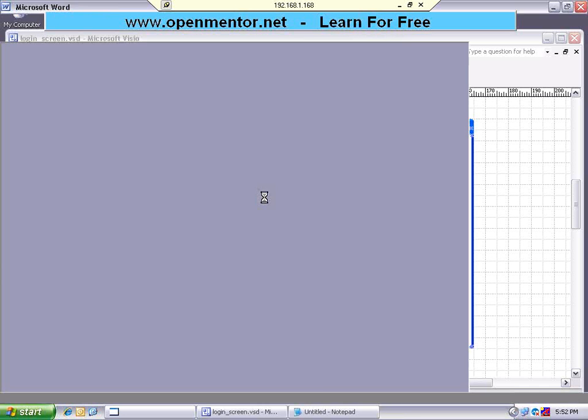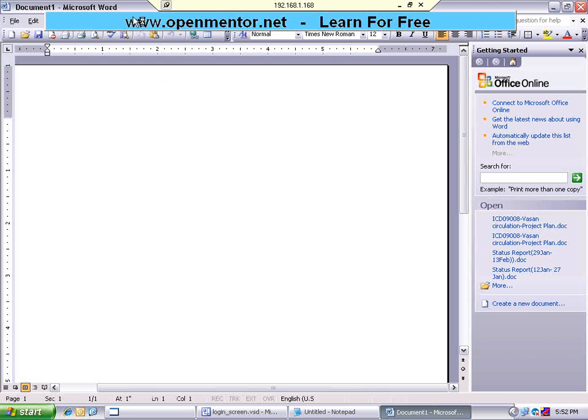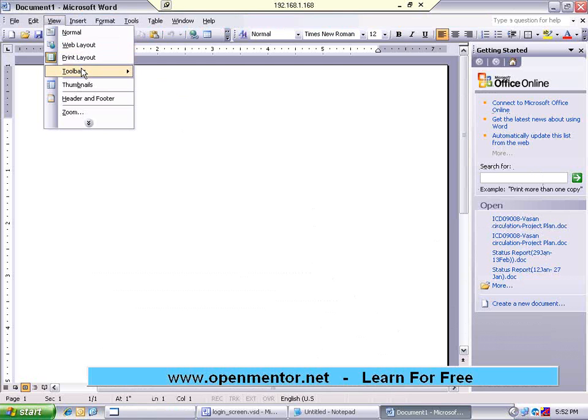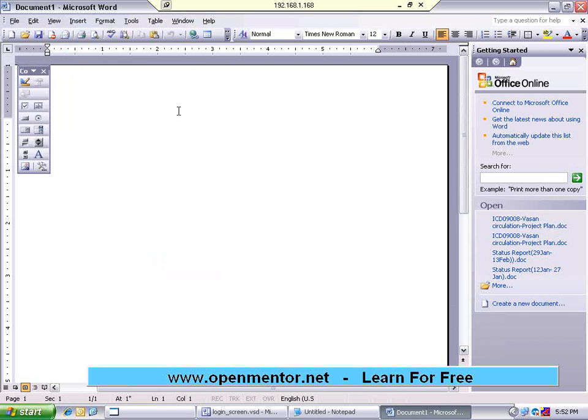Within Microsoft Word, there is something in the menu, view, toolbars, control box. Here also you have got a text box. You can have a checkbox, and I want to have a radio button. I'm just putting a radio button right there.